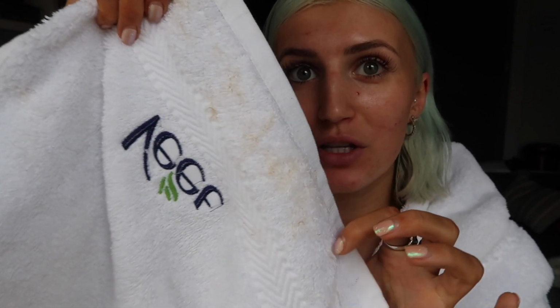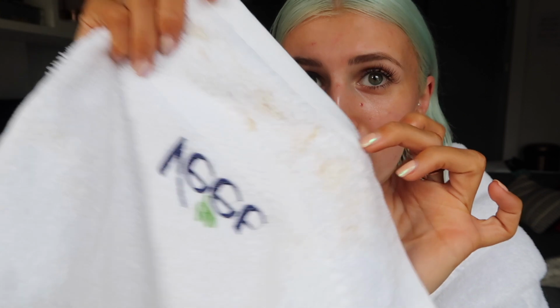Guys, would you actually look at that glow? I know this is pretty disgusting, but I just wanted to show you that this is what came off my face. It pretty much took the fake tan off my face as well. But just so much dirt and stuff is on your face, and honestly, oh, my skin feels so smooth. I can't wait to apply my makeup.